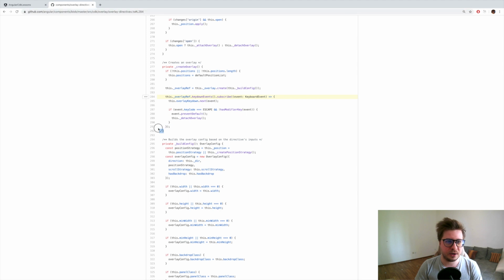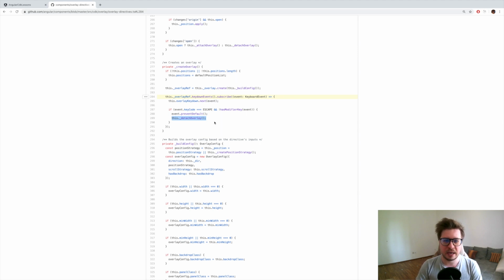You can see the overlay directive source code, and in our create method we have a line where we subscribe to keydown events, and if we encounter the escape key and there is no modifier key like control or shift or command on the Mac, we just detach the overlay. That's actually the problem we have to fix.